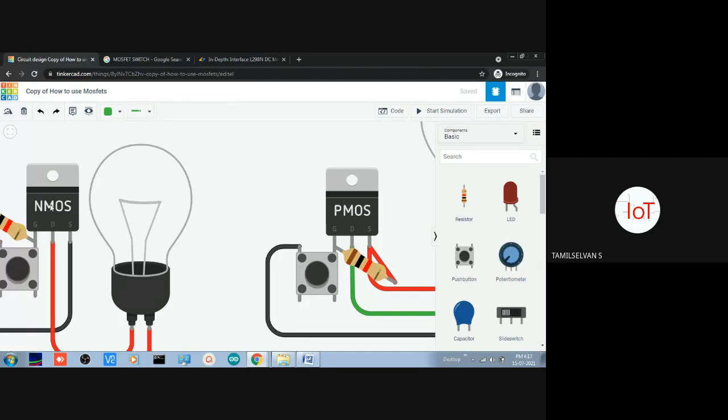Okay, a little lower voltage alone it will give you. That is a disadvantage available in the NMOS. But in the case of your PMOS, it won't give you zero voltage exactly. It will give you something like 0.3 voltage. So one side it is good and the other side it is bad. That's why we are going to use both the transistors in circuitries.